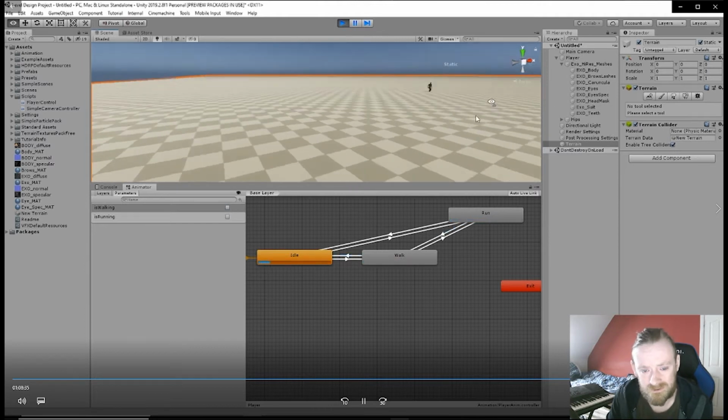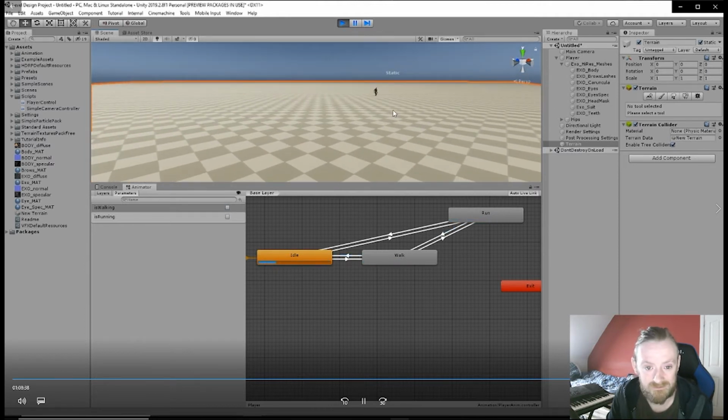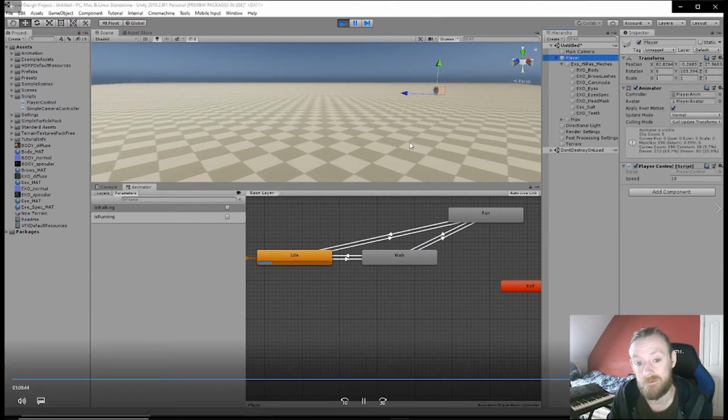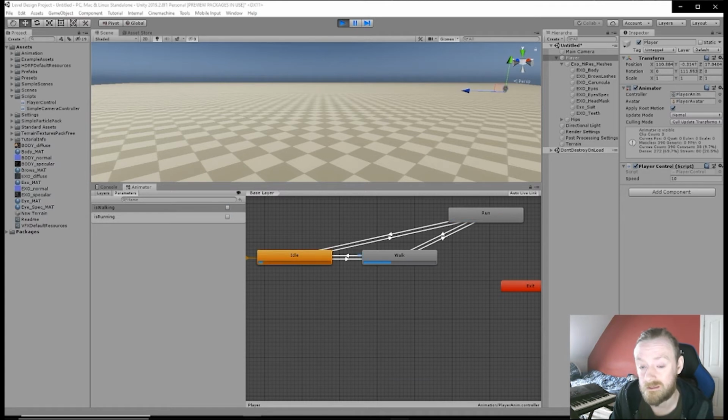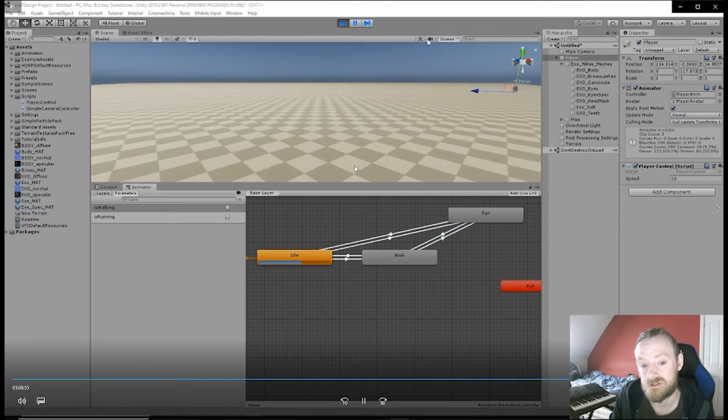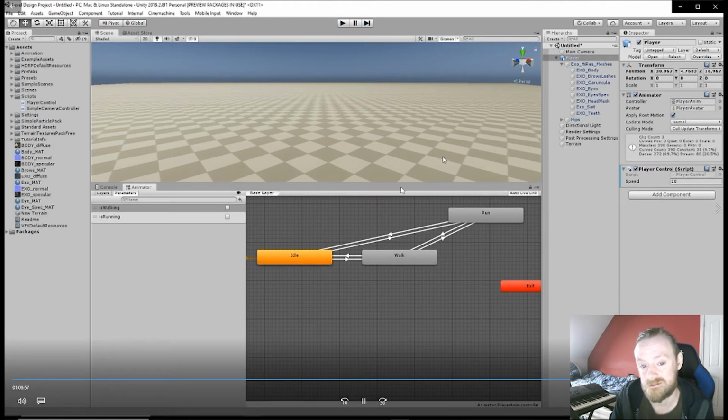No, he does seem to be. It does look like he's turning when he runs. Very strange. But there it goes, off into the distance. I'm not doing anything to turn him, so that would be an animation thing. That the run animation is slightly off-center to the walk animation, so that when you switch between them, he kind of goes that way.